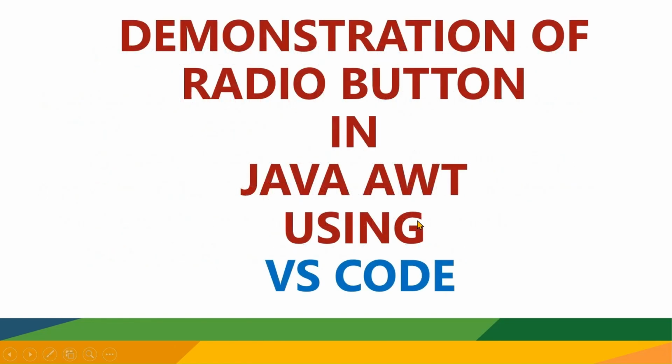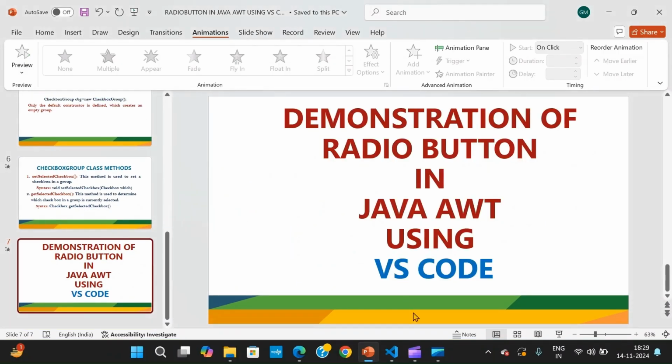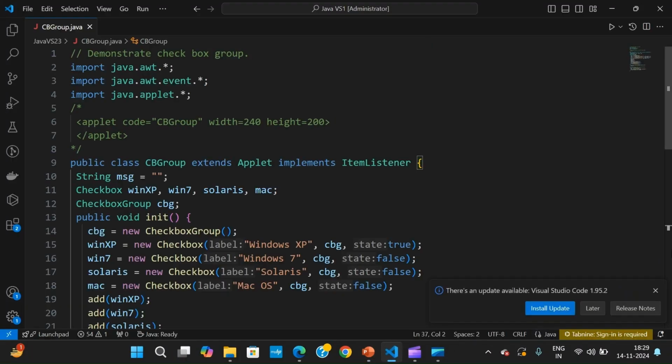Now I'll show you the demonstration of creating a radio button in Java AWT using the VS Code environment. So you need to open the Visual Studio Code environment. This is the environment for Visual Studio Code. You need to have the separate software. And whenever you are going for a Java program, just save it in one folder and write out the program. I've already mentioned how to create a folder in my previous videos, so you can check those videos for reference.